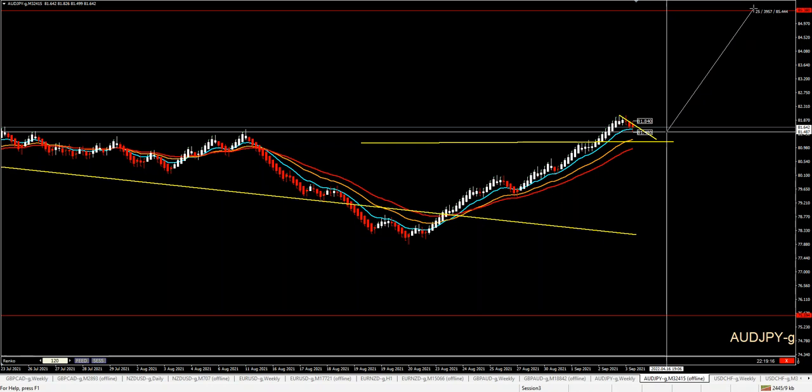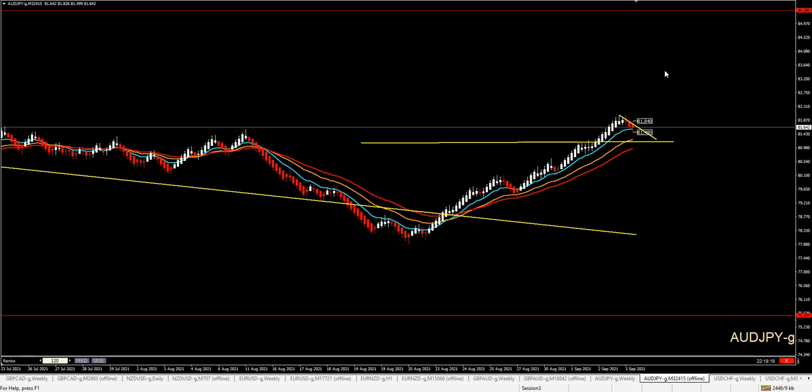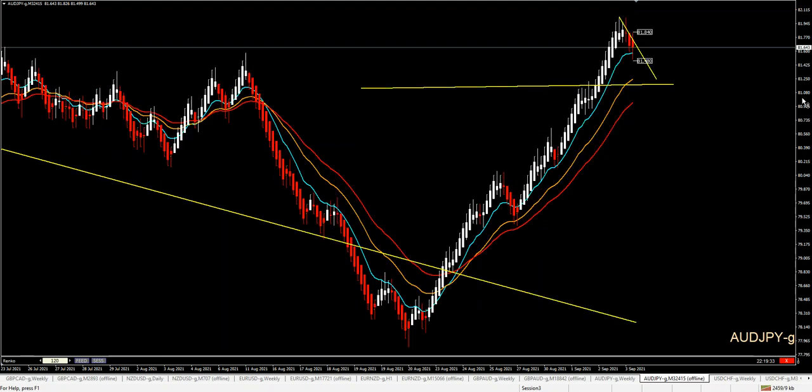This is almost 400 pips of room. Plenty of room when I have 40, 50 pips of an APO. That means I will be able to create my win-win scenario quickly, especially when you follow the main trend and you have everything looking good and you get a nice retracement, a textbook entry retracement, like Nikos used to say, you have nothing to fear. So Aussie yen, of course, focusing long.